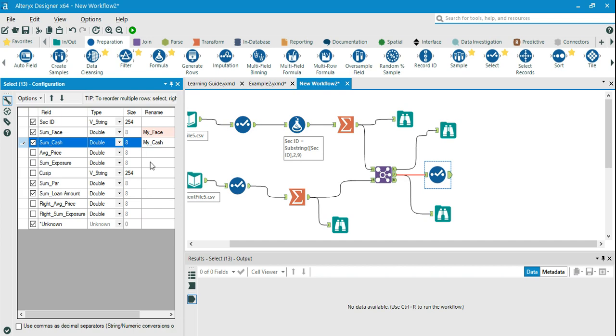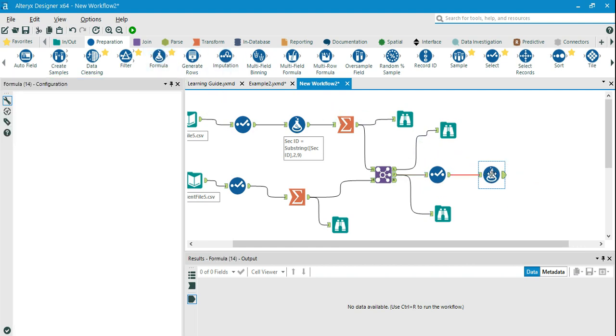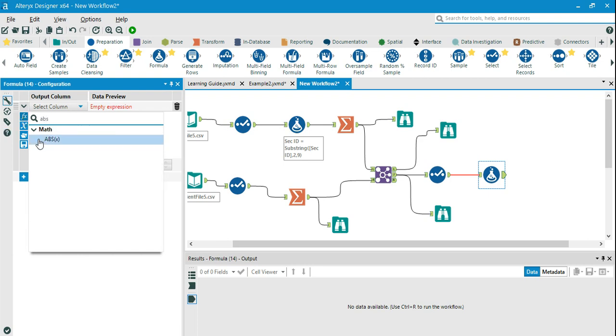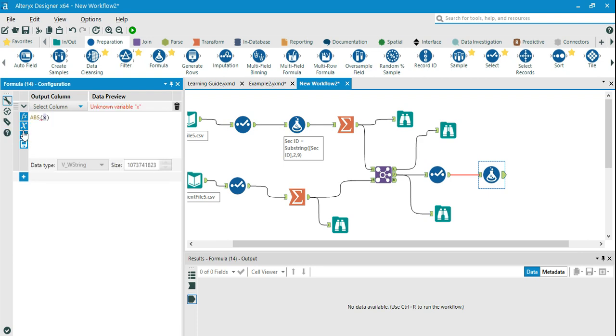We want to client face, client cash. Cool. So now let's do a formula. Just take the absolute value so we can forget about direction.